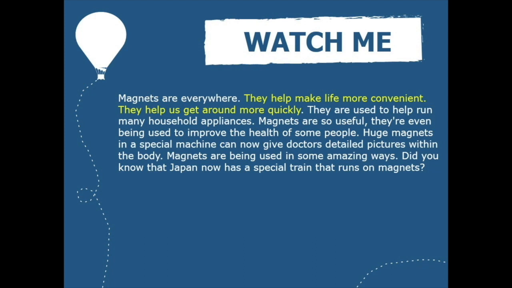In the text, I think the sentences that really need a linking word or phrase are the second and third sentence. They help make life more convenient. They help us get around more quickly. Those sentences can be connected with a transition word. So now I'm going to choose a word or phrase from the word bank that helps me to naturally connect the two sentences. I think the phrase "for instance" will go here nicely.